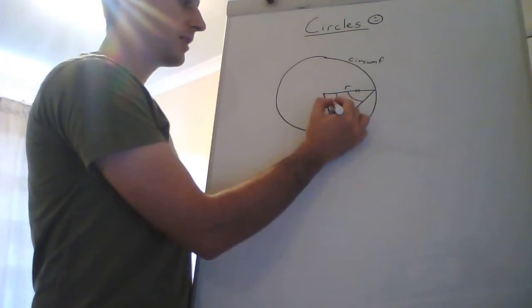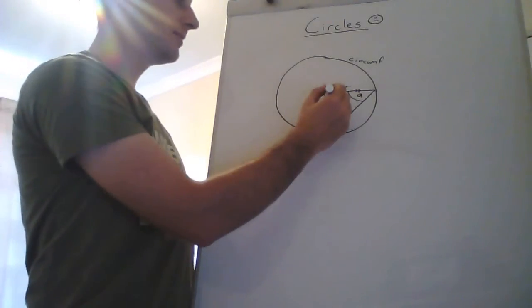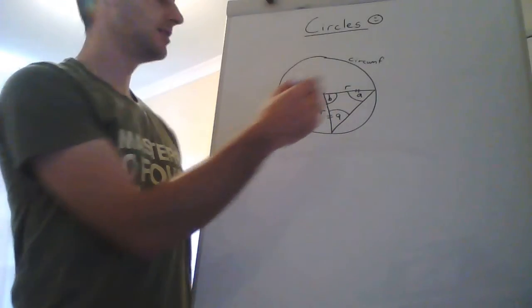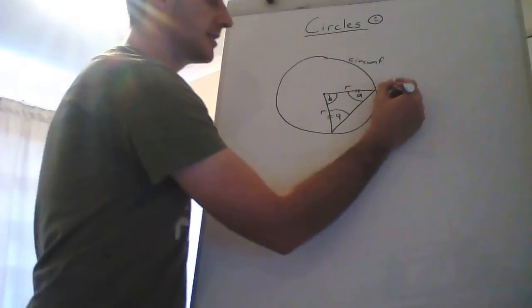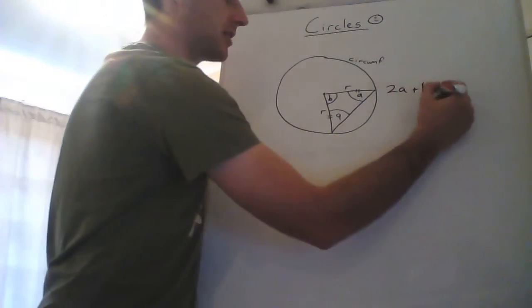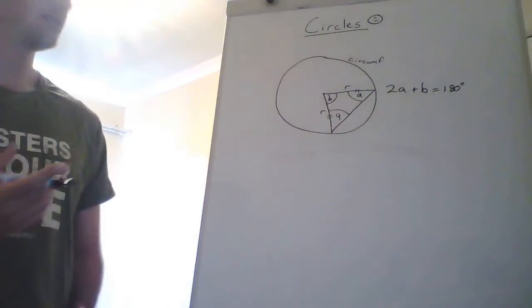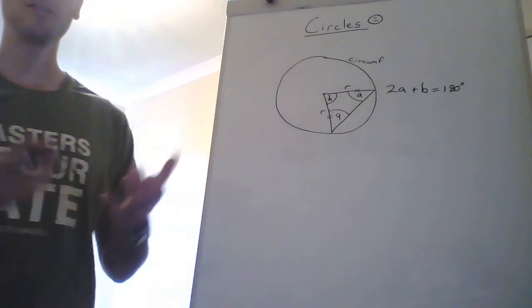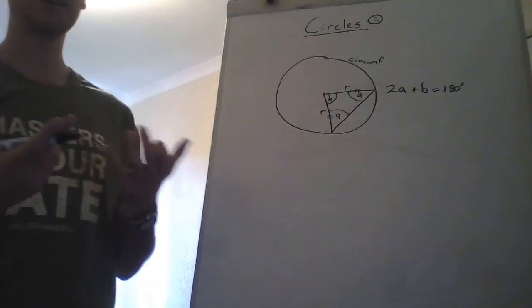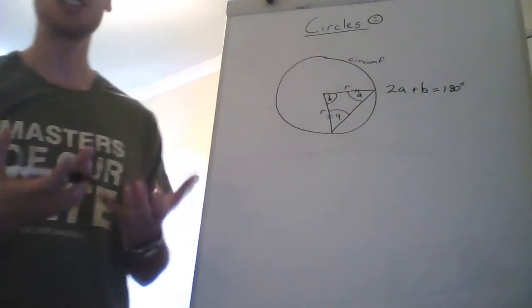That means that if we have the 3 angles, we know that both of these angles are identical and B will be a different one, unless it's an equilateral triangle. Then we know that 2A plus B always satisfy the criterion of a triangle that they're equal to 180 degrees. Okay. That's one fundamental thing, and we're going to be seeing this a lot, especially in the theorems I go through. We're always going to see that we have the angles adding up to 180 degrees, and we use the fact that these are isosceles triangles a lot.